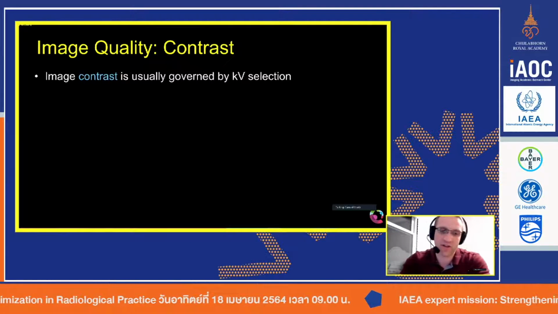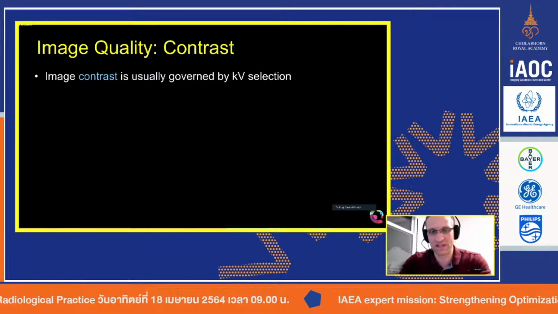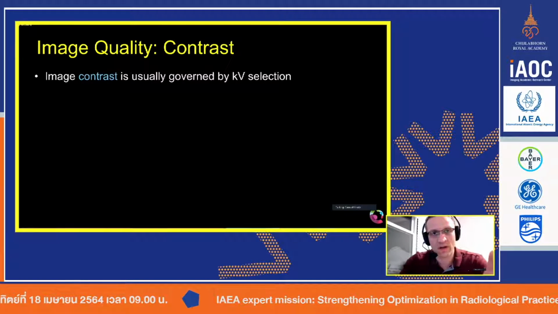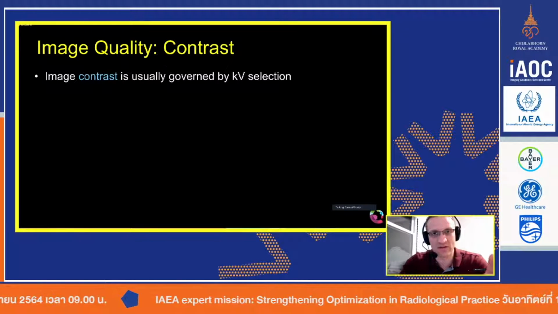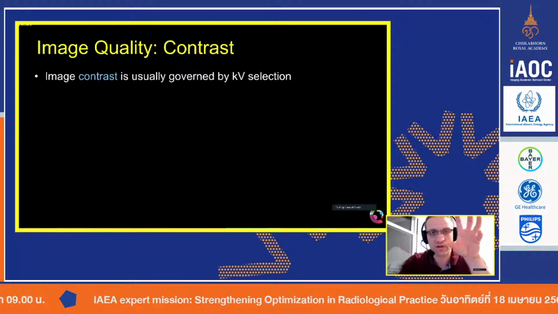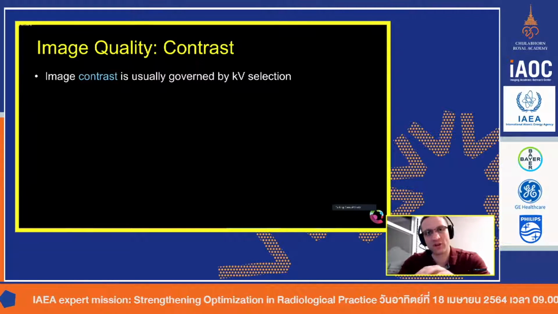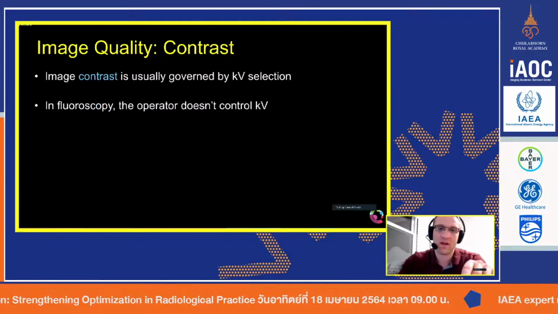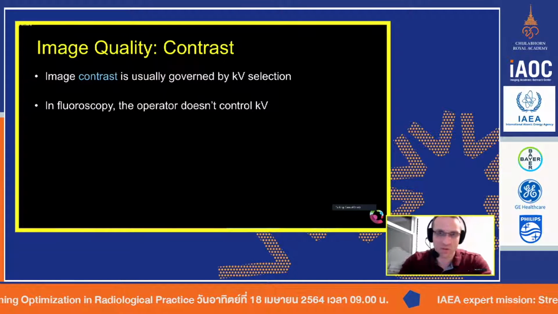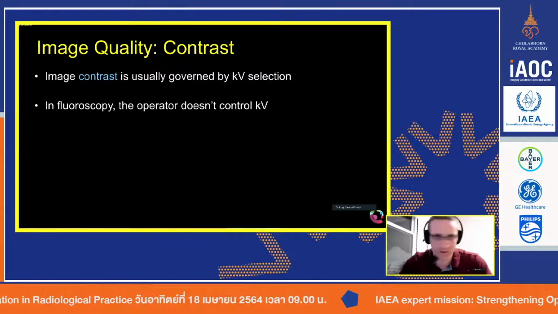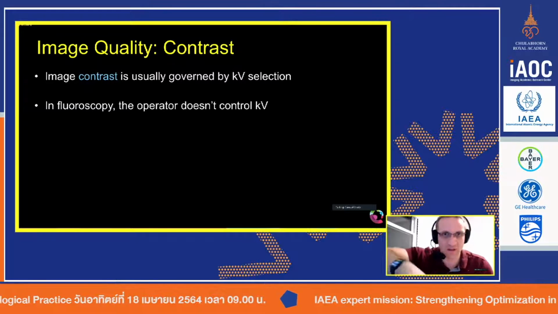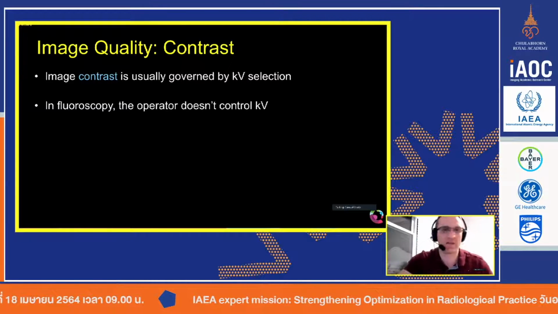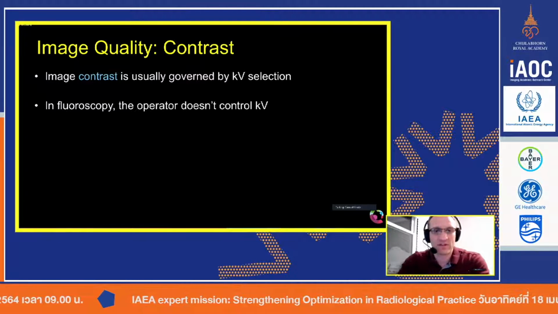And so one of the take-home messages for CT was that in the modern era, we have really strong, powerful CT scanners with strong, powerful X-ray tubes, so we don't have to rely so much on 120 kV as we can do more at 100 or 80 kV. The problem with fluoroscopy is you can walk into any fluoroscopic system and there is no kV knob. I can't sit and go, oh, I want 100 kV, oh, I want 80 kV. That's not how fluoroscopy works.